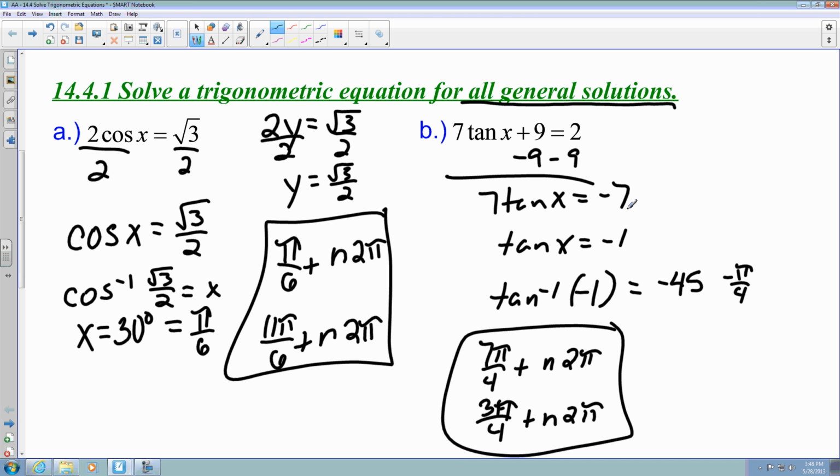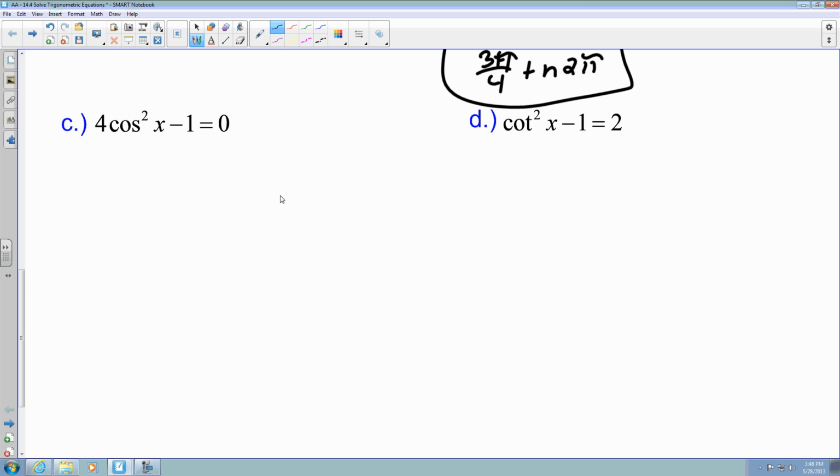Okay? So those two examples showed trig functions that were in 1 degree. These next two are going to have squares attached to them. The only difference is instead of us trying to find either positive or negative trig patterns, it's going to be both positive and negative because of how you're going to solve it. You're going to solve it just like you were, like say a variable was squared. So you're going to isolate that squared variable. So we're going to isolate cosine squared x.